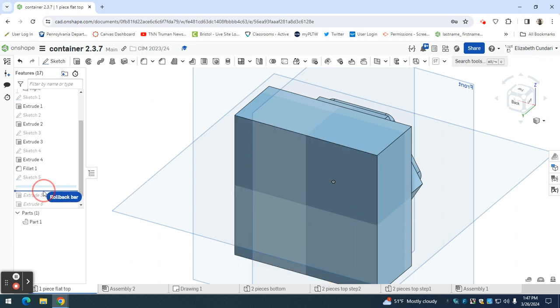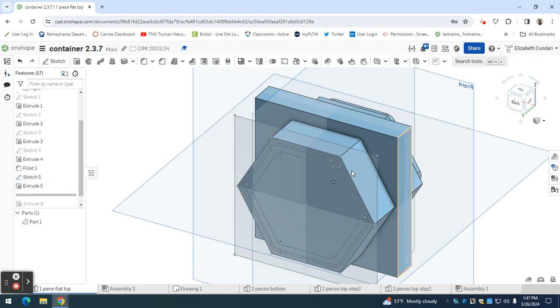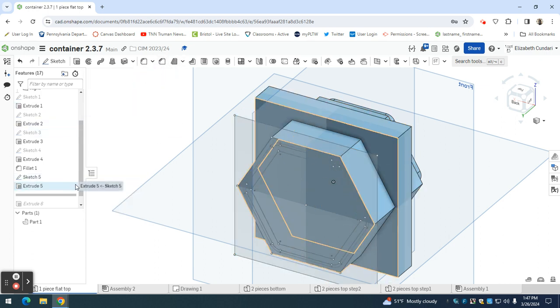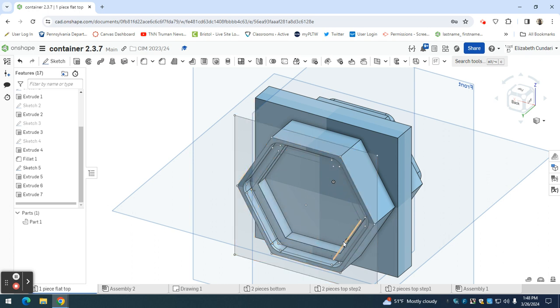So now that we have all of that, we can turn that on. We can extrude out that first piece. So let me just turn that on so you can see where we're at. So we're going to extrude, remove just the outside, and we're going to go down 0.75. Okay, we're almost there. And then we're going to extrude, including that little section that we added, right? That's getting added in. And then finally our last extrude is that just that interior part goes away.